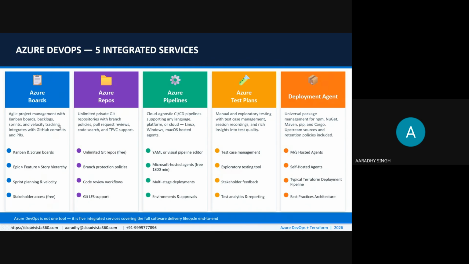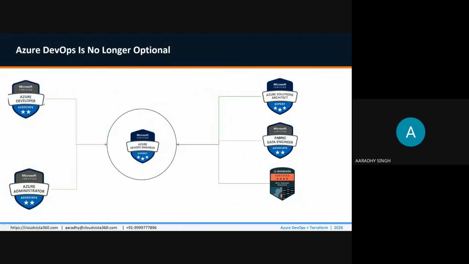In today's session, I'm planning to start with the Azure DevOps Board. One more thing I wanted to tell you: in the year 2026, DevOps is not good to have, it's a must to have. Long time back, like 2 to 3 years back, it was good to have. If you knew DevOps, very good.